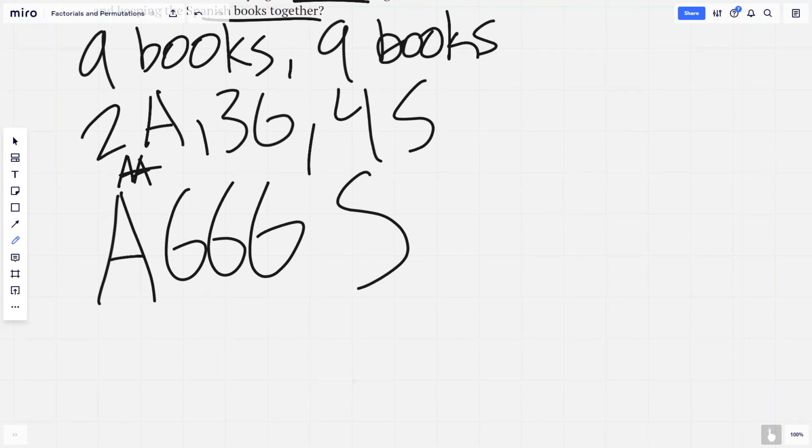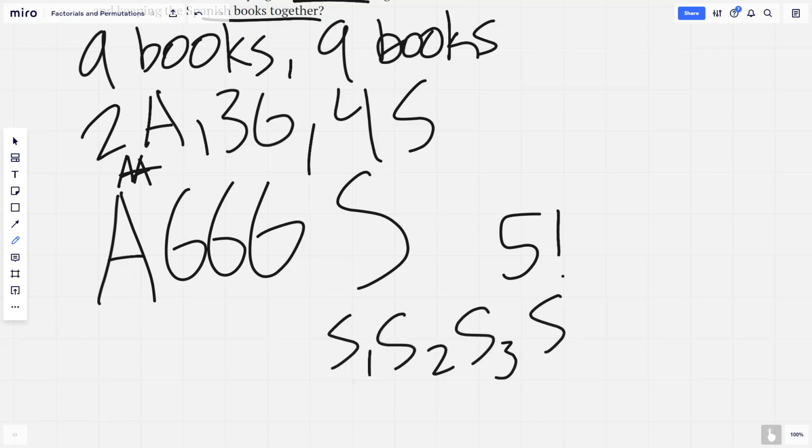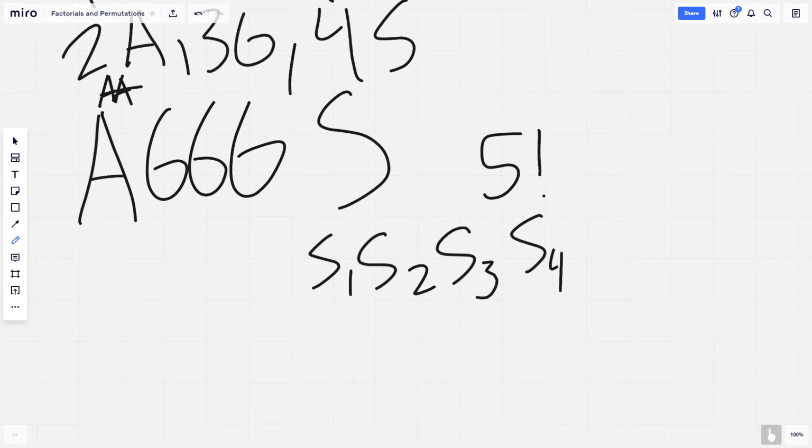Now, this is more manageable here. We have 5 books. So that's 5 factorial, and we should be done. But we have to account for the fact that even though we transform the 4 Spanish books into a mega Spanish book, within that subgroup, we can arrange it in a subset. We're permuting 4 Spanish books across 4 slots. So that's going to be 4 factorial ways to arrange the Spanish books inside of that giant Spanish book.